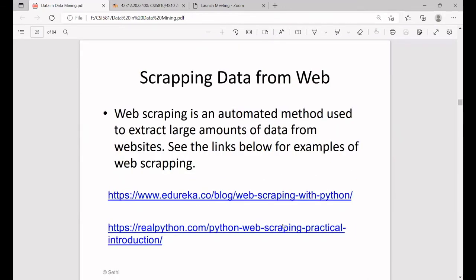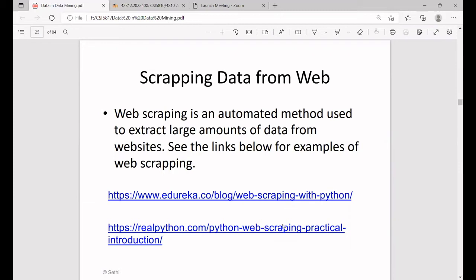Of course, in many cases, people like to scrape the data from the web. It's an automated method which you can use to extract a large amount of data from websites. How many of you are familiar with web scraping? Anybody has done any web scraping here? No. All right. There are two links here.